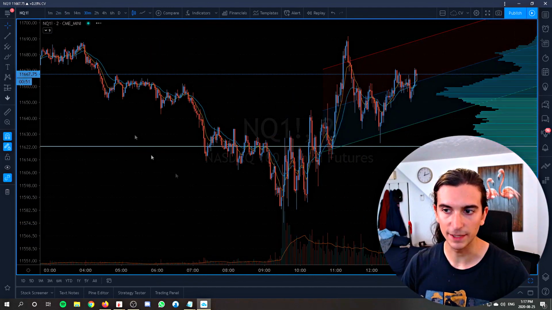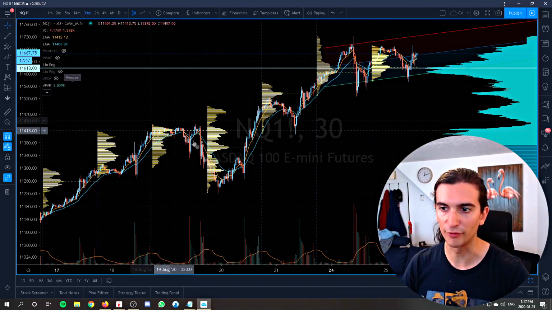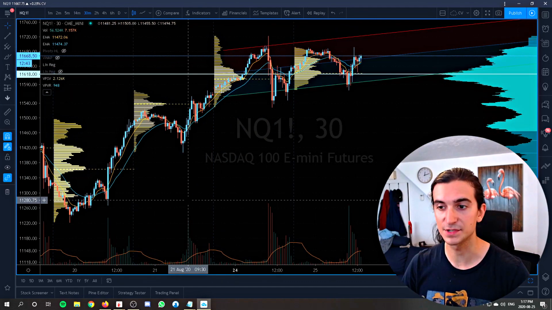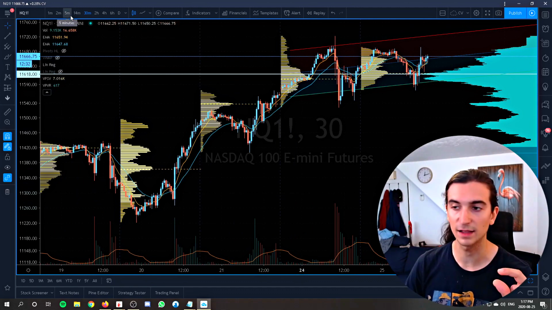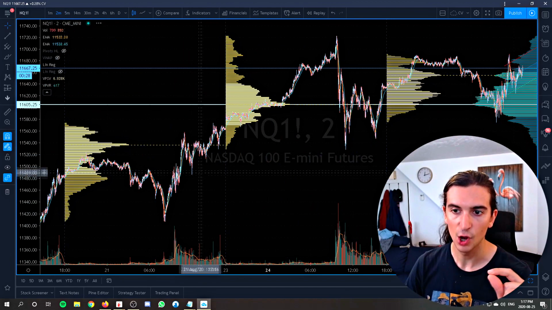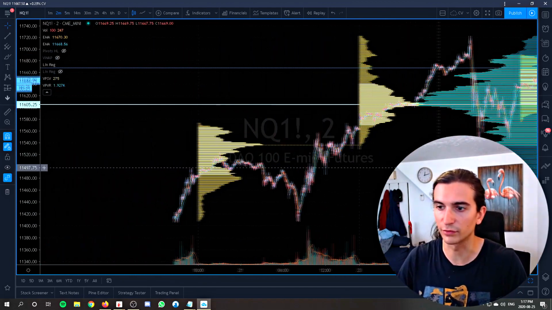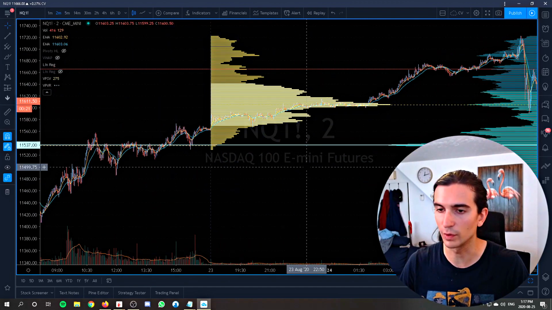Now, generally, when we're looking at session volume or market profile type of ideas, you're looking at this type of chart generally. Okay, so you can find a single print on a 30-minute time frame, but if you really want to zoom in exactly on the price, you might have to zoom in on a shorter time frame to find out exactly where these single prints are occurring. So let's take yesterday for example. So yesterday was Monday, August 24th.